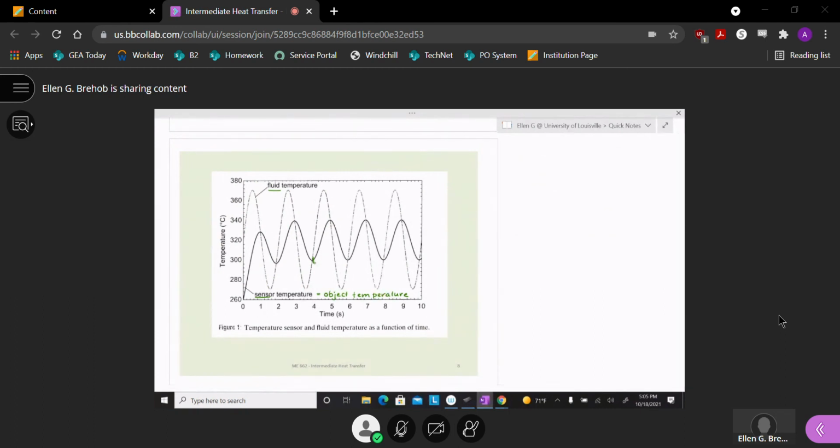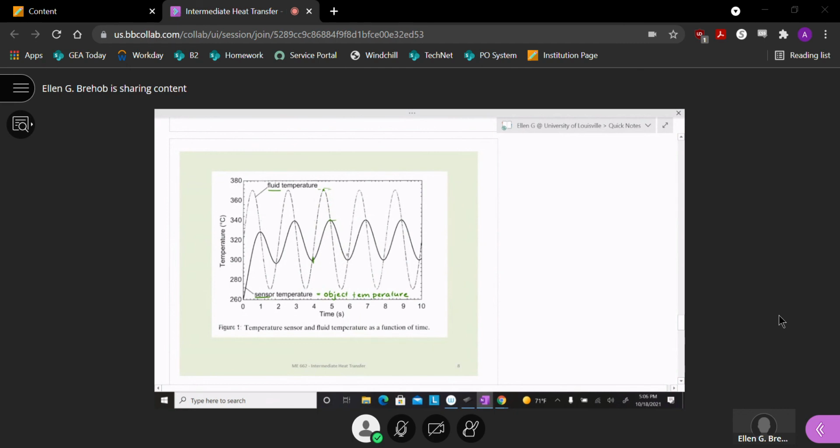So two things that you see happen. One, because this object has thermal mass, it doesn't hit the same peak temperature. The ambient temperature is hitting these peaks up here, but this has thermal mass, so it's delayed. By the time it hits its peak, the fluid temperature is already starting to decrease. Same thing, the object has thermal mass, so it doesn't recover temperature. And then it hits this minimum, but by then, the fluid temperature is starting to heat up.